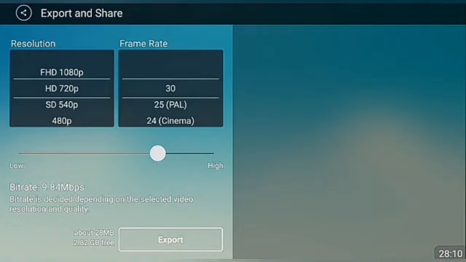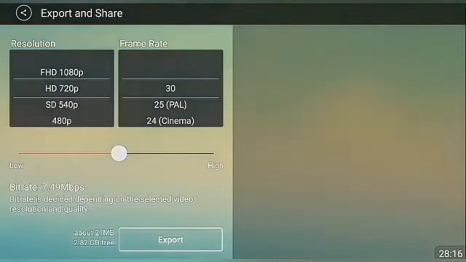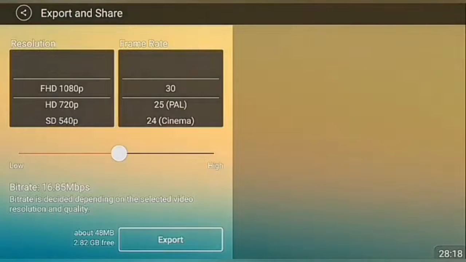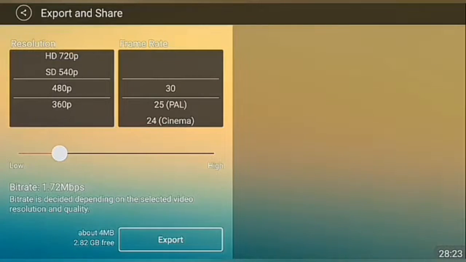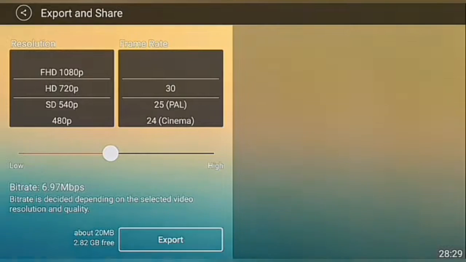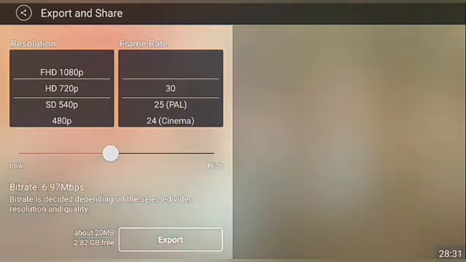So adjust it to suit what you want. Now if you've adjusted it to the lowest possible size and you export, if the quality is okay, fine, go with it. If the quality is not okay, you have to come back and edit it.